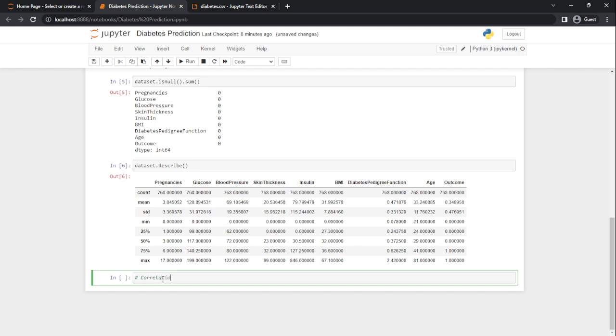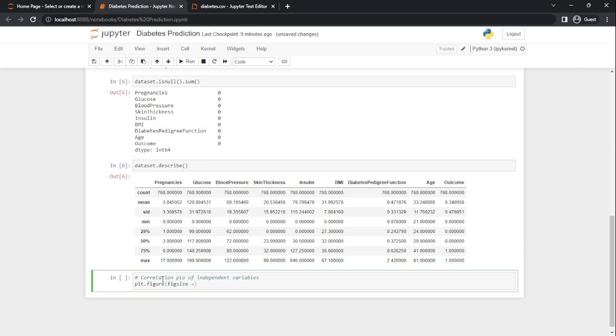Correlation plot of independent variables. Here we can create a plot size, so I'll give a plot figure with a figure size.